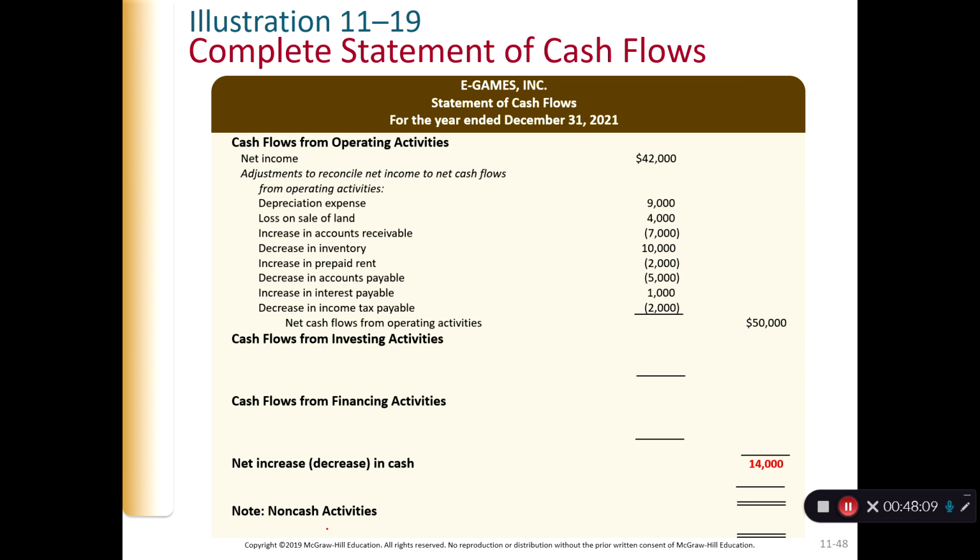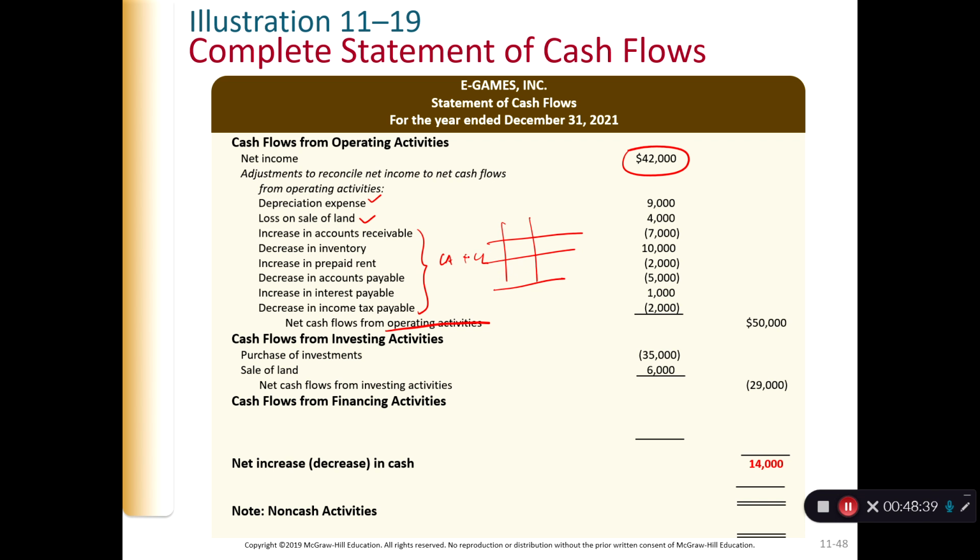Okay. So since we have completed all these adjustments, we find that we adjusted net income to the operating activity net cash flow for depreciation and losses. We adjusted for non-cash items, we excluded non-operating items, and we adjusted for the decreases and increases in current assets and current liabilities based on the grid. Remember, the grid we just did.